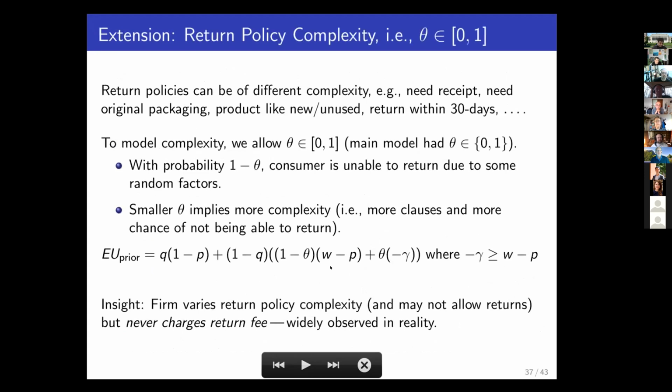So basically, and I think this also depends on the model, right? But here, think of a price and return fee pair, P and gamma. Given this price and return fee, the firm would want the consumer not to return, right? And so it wants to keep reducing that theta. For any P and gamma, it wants to keep reducing the theta, but now to make the price such that the consumer still buys. For the consumer, it's similar whether it's a fee or complexity, but the firm strictly prefers not to have the thing returned. That's where this is coming from. Cool. That was very clear. Thank you.